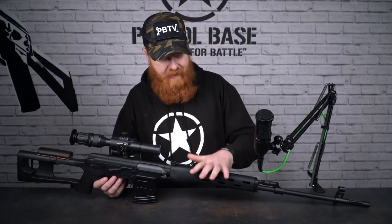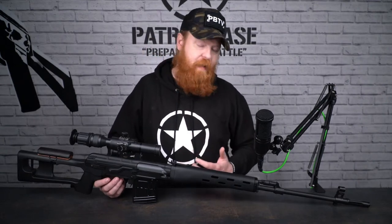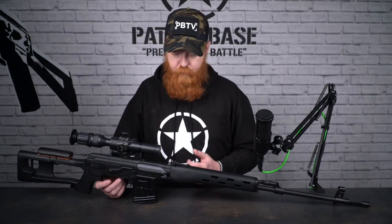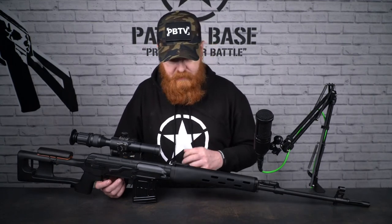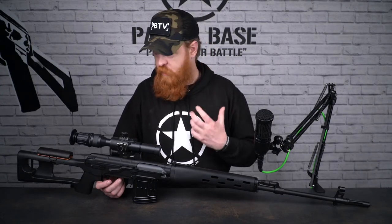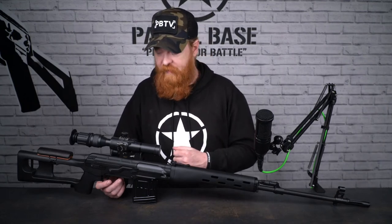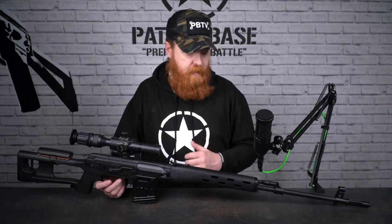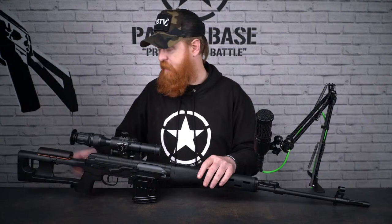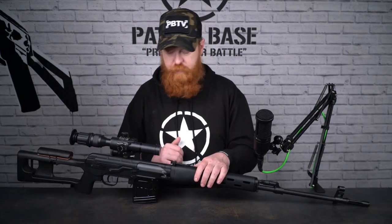But yeah, so 3.5 kilos, it is going to be quite heavy. Adding another kilo for the PSO, you are going to know about it, but the type of platform this is, you're pretty much going to be sat hiding in a bush and taking shots at a distance. It is 122 centimeters long, so again, it is big, so if you are looking for a case or anything, there are plenty of para cases that will fit this thing, rather than rifle bags or anything like that, you're going to struggle, because it doesn't fold away, the stock is fixed, the barrel is fixed, everything is fixed in place, there's no adjustment on it.